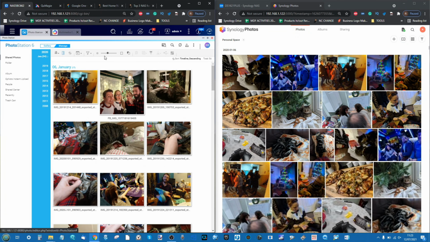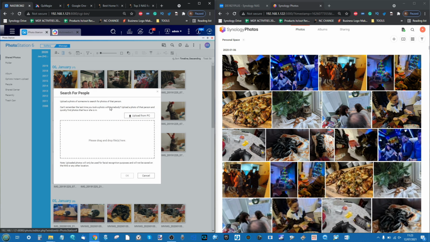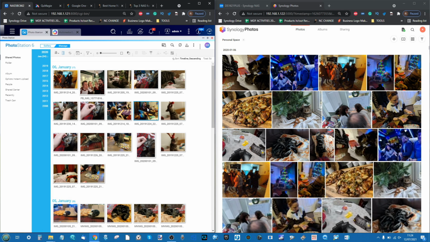All of this, remember, is being done remotely on the NAS. None of this is local to the PC that I am using. Create an album. Again, we've got the content filters we can run there. It doesn't use a lot of those settings, but one thing that I do quite like is you can upload a picture if you choose to the NAS, and it will search the existing tags that you've created for photo recognition to see if there's any of those people found.